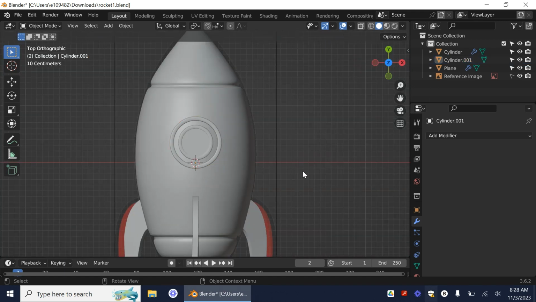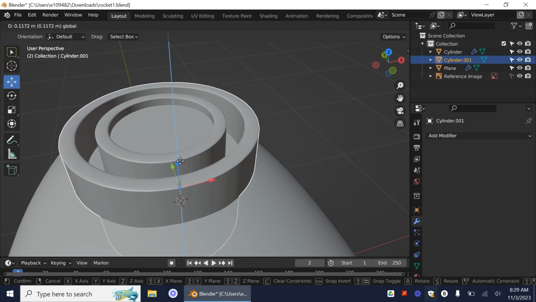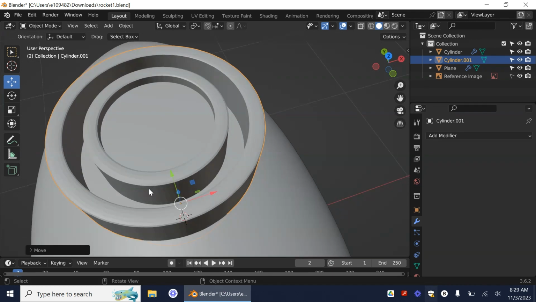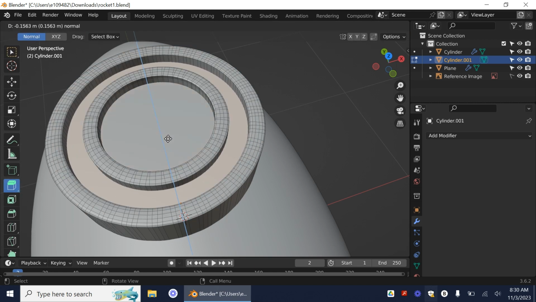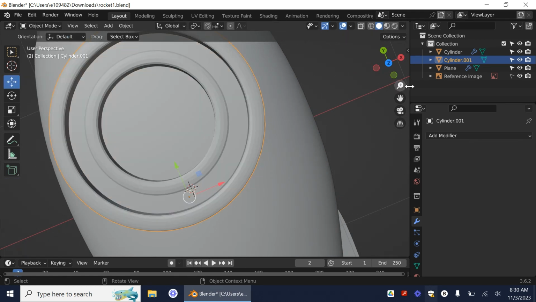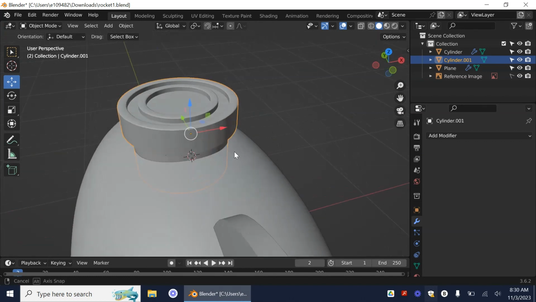Now I'm going to check it out in object mode. And I feel like the inside of the window is way too much. So I'm going to scale, move this out so I can see what's going on and try to fix that. So now I'm going back into edit mode and I'm going to select this face down here and I'm going to extrude it back out because it was way too far in. And now I'll check it back in object mode. So I can now move it back down.